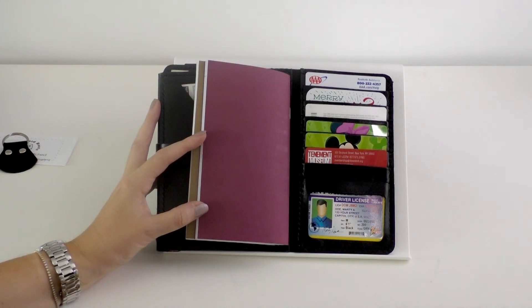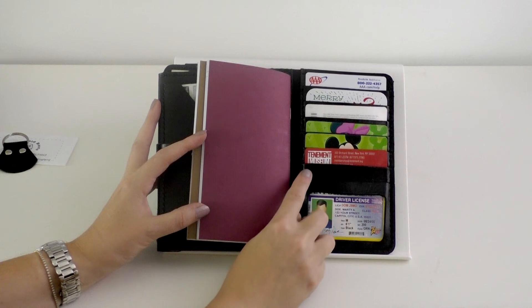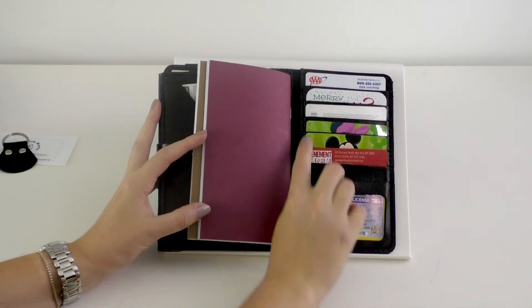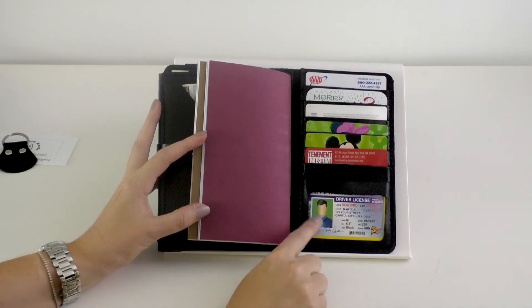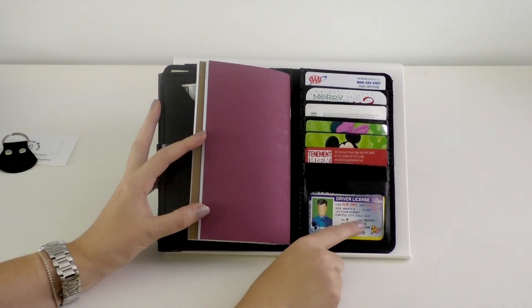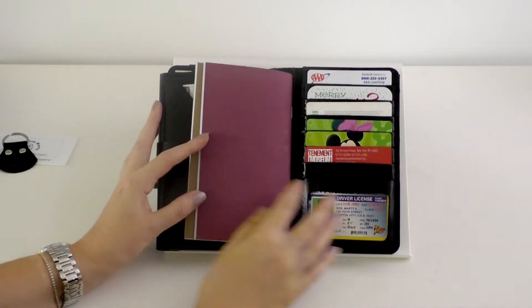With time they will soften — Tony did mention that to me. So over time you can work with it. Maybe I'm just impatient, but I definitely had a hard time with this. So in version two, I will not have these particular card holders and the license like this. I'm going to get just a secretarial pocket. And on the back, I'll move the logo to the snap because it's just too cute. So that's some changes that are coming.